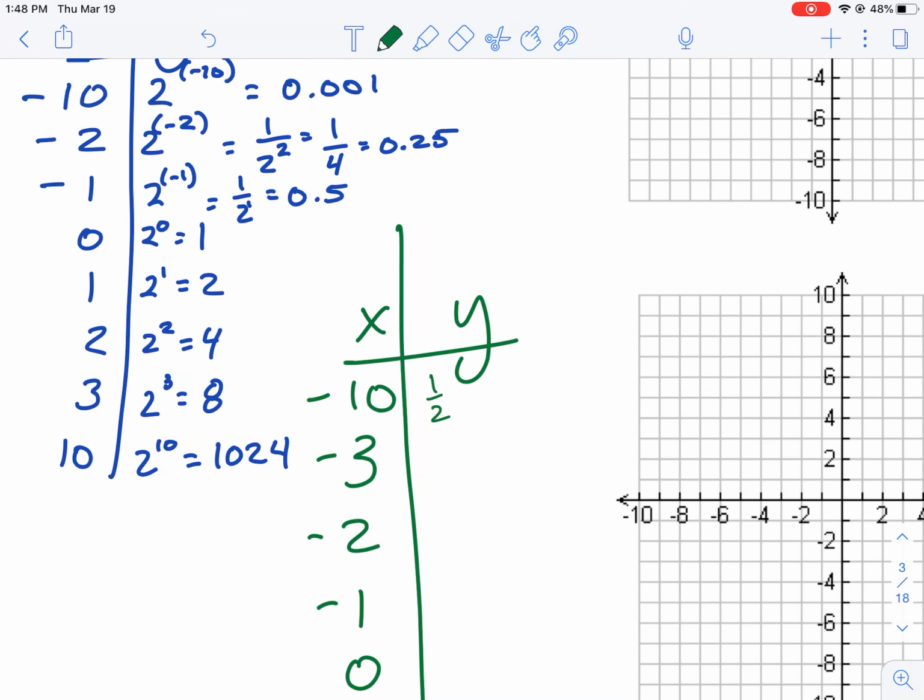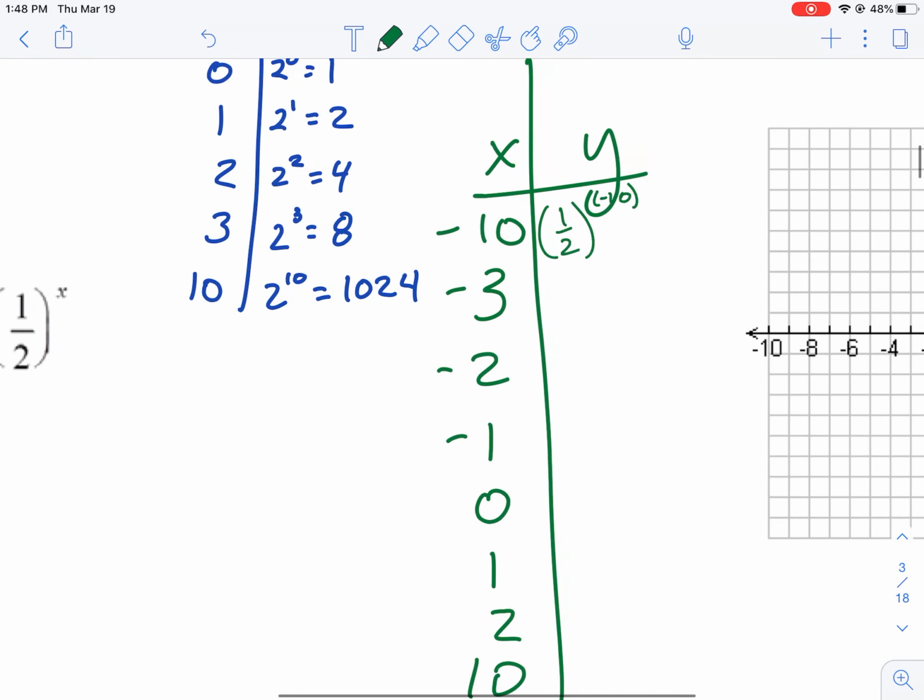1/2 to the negative 10th power. I'm going to do that down here. 1/2 to the negative 10th power. I don't know what your inclination is to do here. I think some people would take 1 to the negative 10th and distribute this. 2 to the negative 10th. And then using your negative exponent rules, the 1 to the negative 10th gets moved to the other side of the fraction, becomes positive. The 2 to the negative 10th goes to the other side of the fraction, in this case the numerator, and also becomes positive.